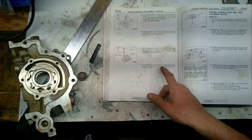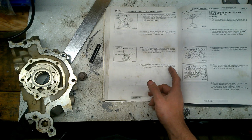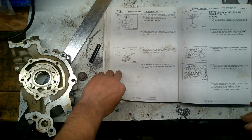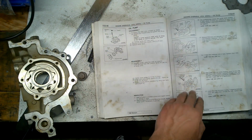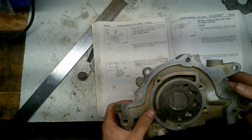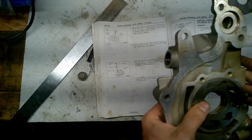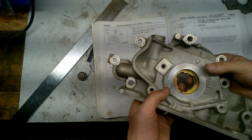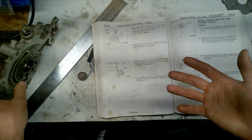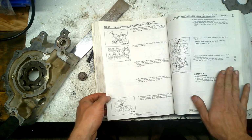If oil pressure is low and pump is within specification, inspect for worn engine bearings or other reasons for oil pressure loss. So that's pretty much it. Starting from step 1 all the way to step 10, I showed you that this oil pump is still in spec. It's still good to be reused on my Eclipse. And of course, it should be just fine. For you guys, it might be different. It might be a scenario where you have to replace it.